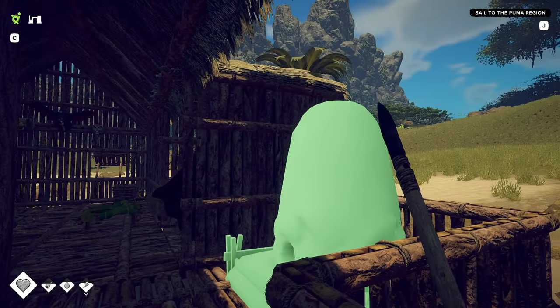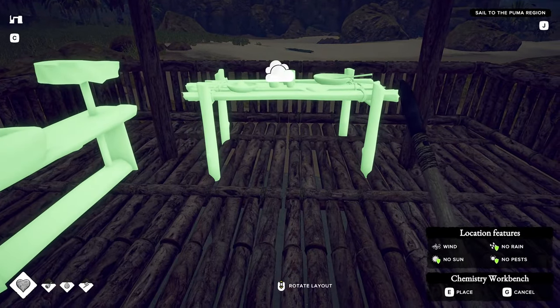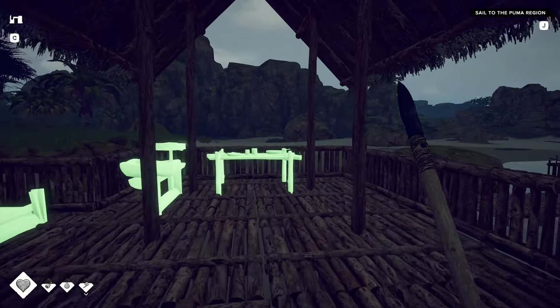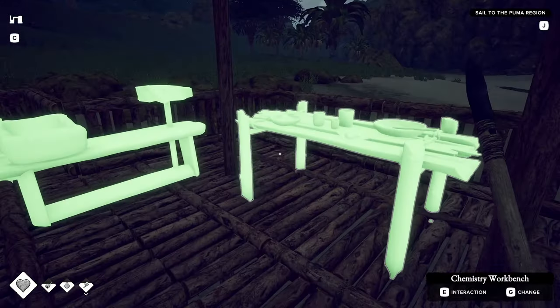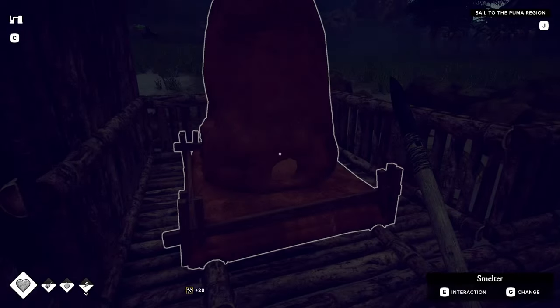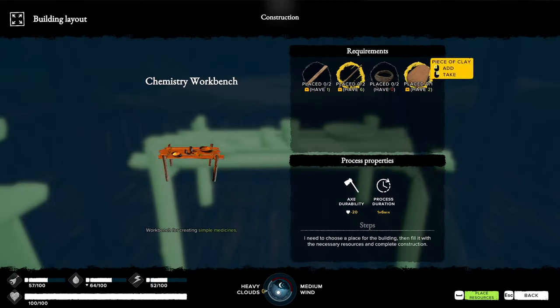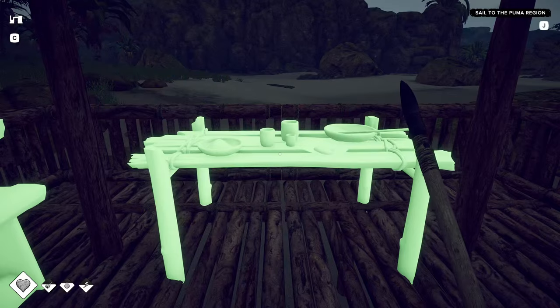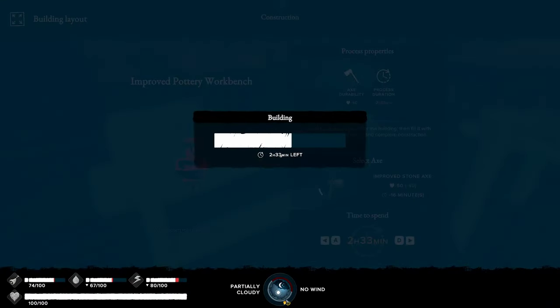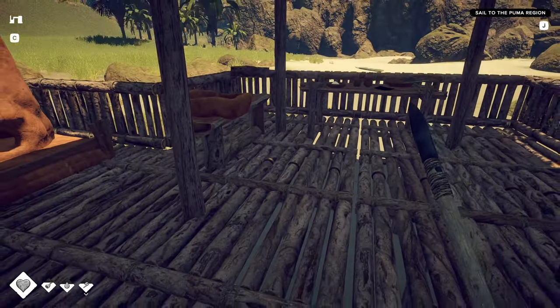Oh, there we go. And oh my god, guys, I'm so happy. Okay. You, we can build. We got our kiln. We need logs. We need clay. We need rope. Sticks. That took a long time to build. Okay. Alright, guys.